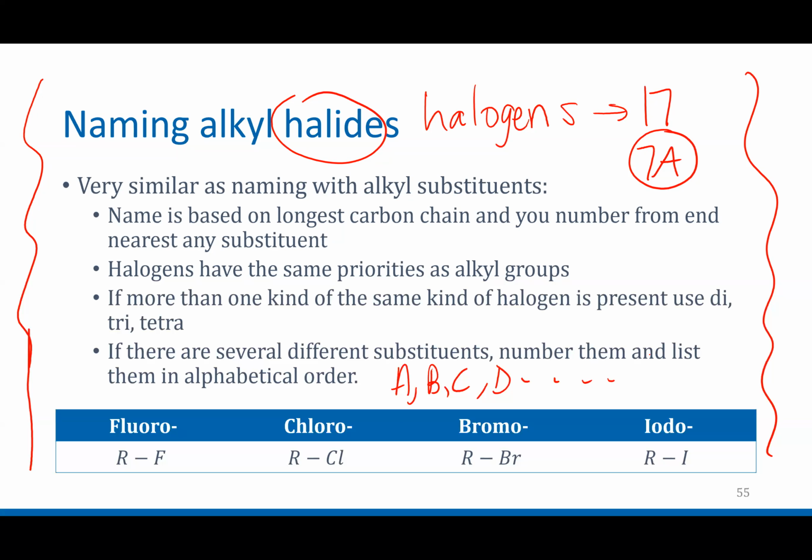The only thing you need to know is that when we have methane as our substituent, we change it to methyl. When you have ethane as a substituent, again, I mean a group or a branch, geez, I can't talk today, we would call ethane ethyl. Well, if you have a fluorine, chlorine, bromine, or iodine, you just drop the ending and put an O at the end. So it would be fluoro, chloro, bromo, and this one's fun, iodo. Iodo, weird word to say.